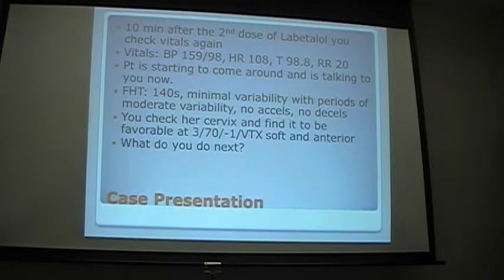Just keep watching. Her pressures are still elevated. We're probably going to start an induction. Right, so at this point, her pressures are definitely still elevated, but now they are out of the dangerous, severe range. 160 over 110 is considered a hypertensive emergency. So now we've dropped right below that, so you don't have to administer another dose of labetalol right now. You continue checking every 10 minutes, and this is just a case.